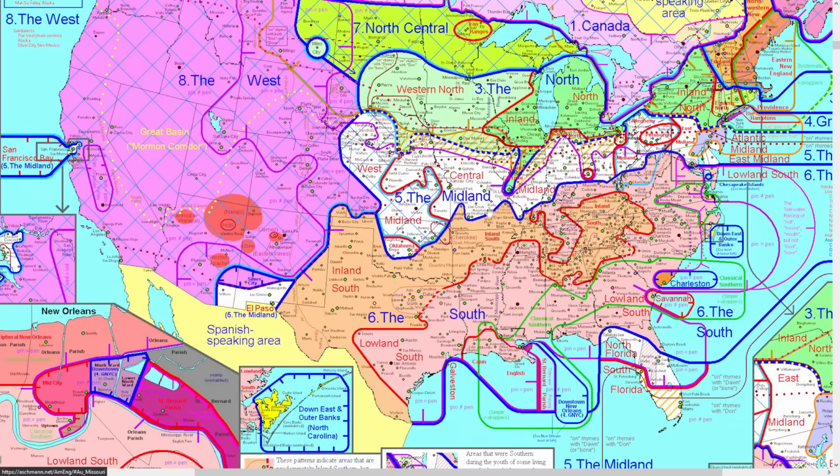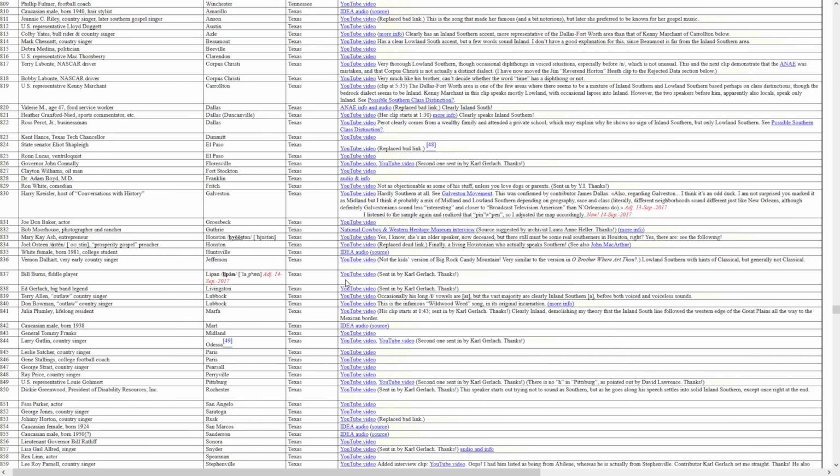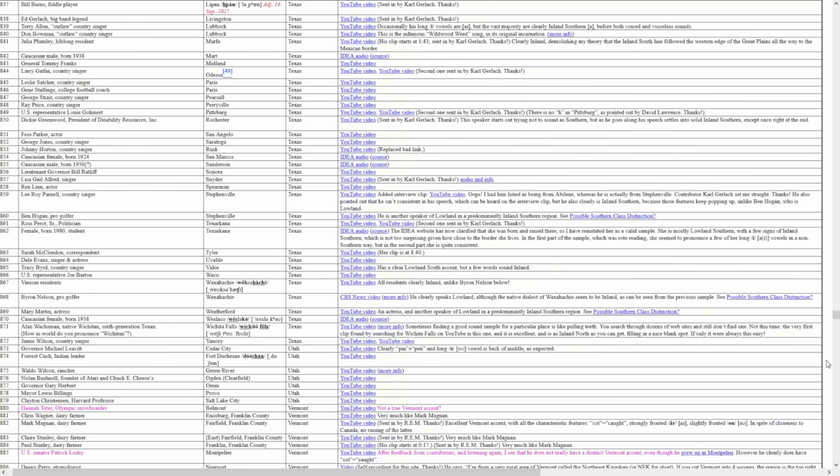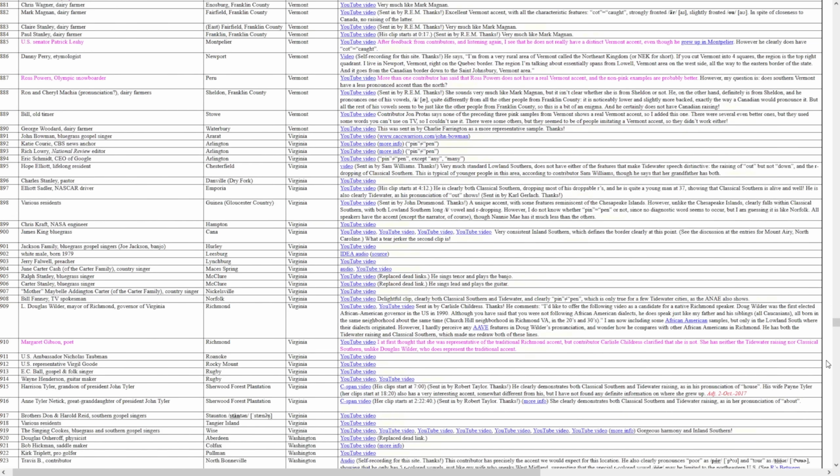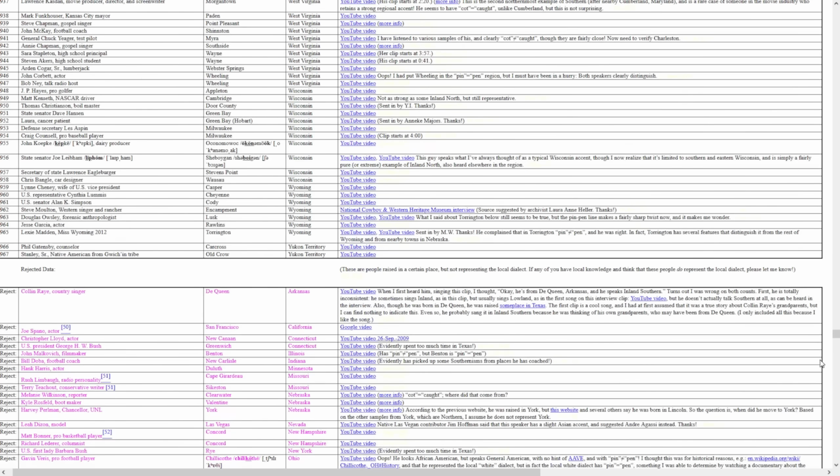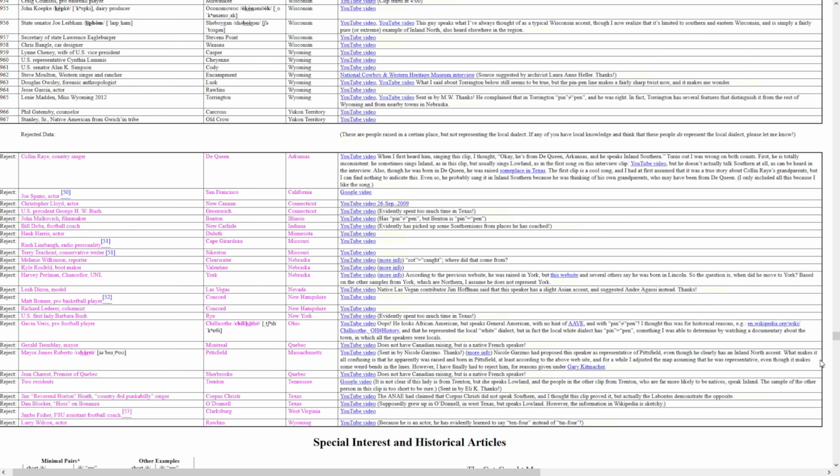To cite and back up the way he maps these various differences, Aschmann includes cities on the map that when you click on them, you'll be taken to a table on the website that in turn has links to audio or video demonstrating a local's dialect. Many were even submitted by fans and supporters of the website. Considering there are 967 different linked examples, this is unbelievably thorough. There's even a list of rejected examples, including why they were rejected.